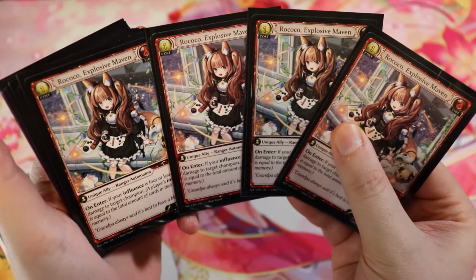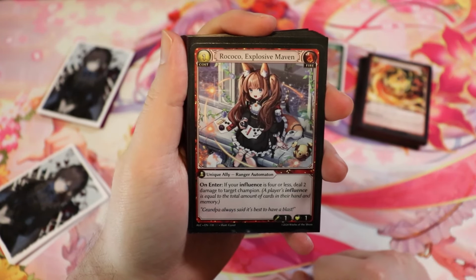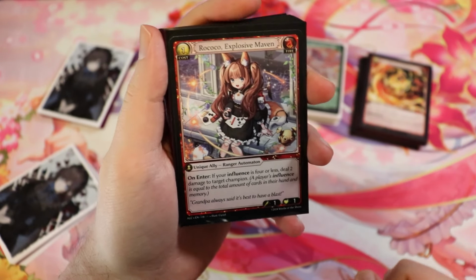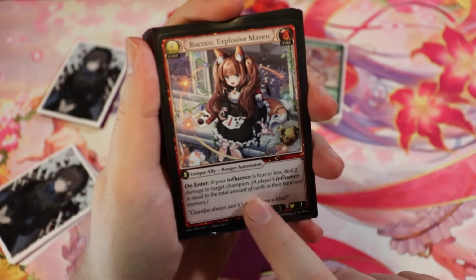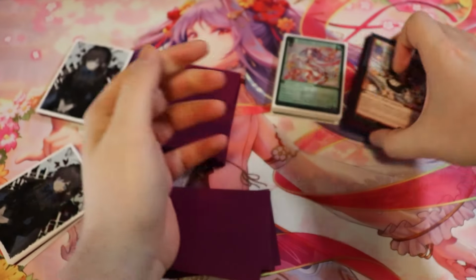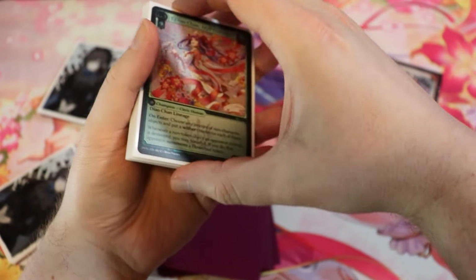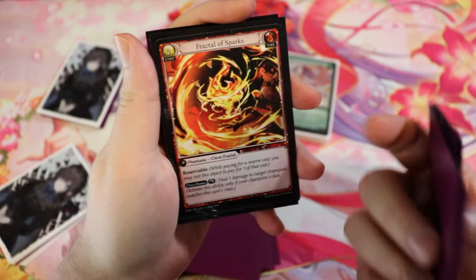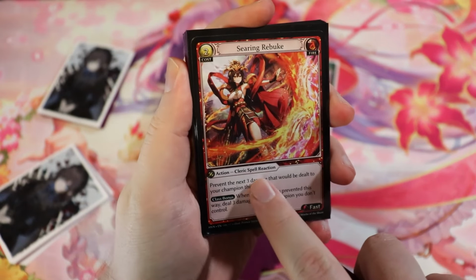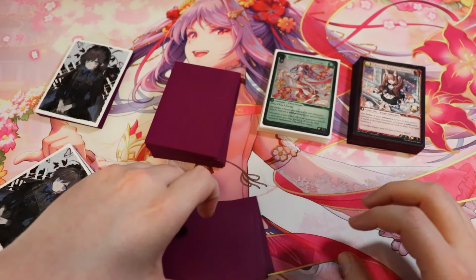Rococo is just really good. She's a 1-drop, 1/1. On enter, if your influence is 4 or less, deal 2 damage to target champion. So she's basically a 1-drop, deal 3 damage, because she can attack as well. Yeah, Rococo is just really, really good. Notably, not spell damage, so it will not activate stuff like our Everflame Staff. However, these are not spell damage either, but Searing Rebuke is a spell reaction, so yes, Searing Rebuke will actually put the counters on the staff.